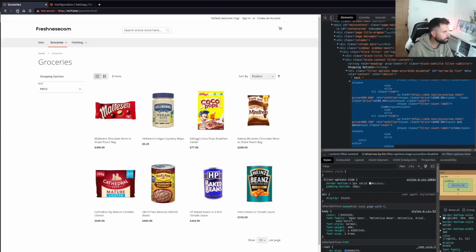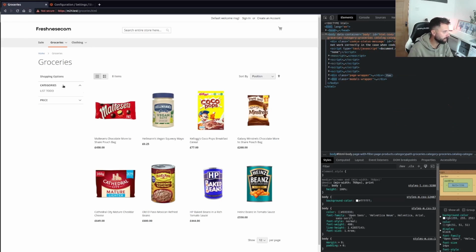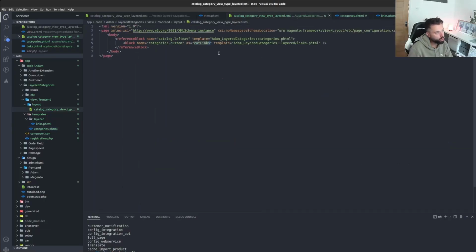So now we should get some boilerplate code coming through. Yes, right, look at that, list to do. So we've now successfully inserted our categories into the rec. You know, if we get some more in here in future, it's just going to fit real nicely, right? But that's a custom one. So that's basically showing a block within a block. And that works really good because that way we're not having to sort of insert the categories outside of the layered nav and then move it in with jQuery or JavaScript or anything like that. We're injecting it right in there, right to like the source of where we need it.